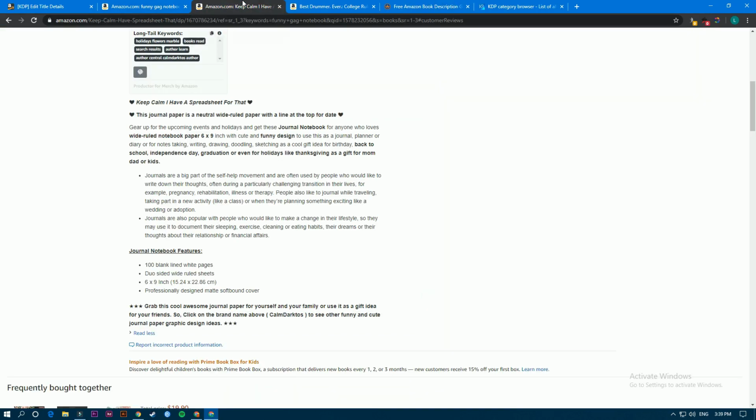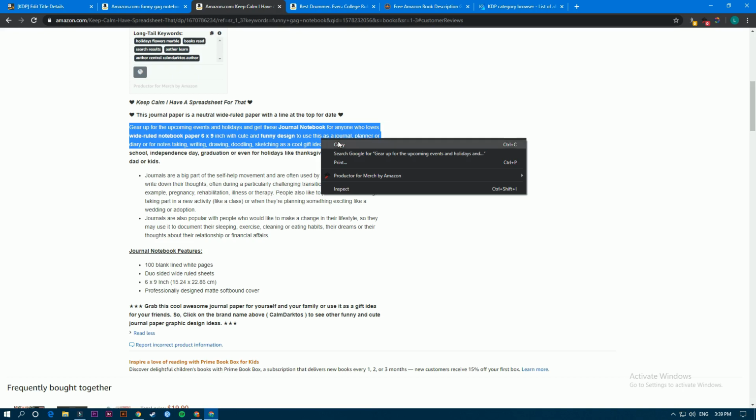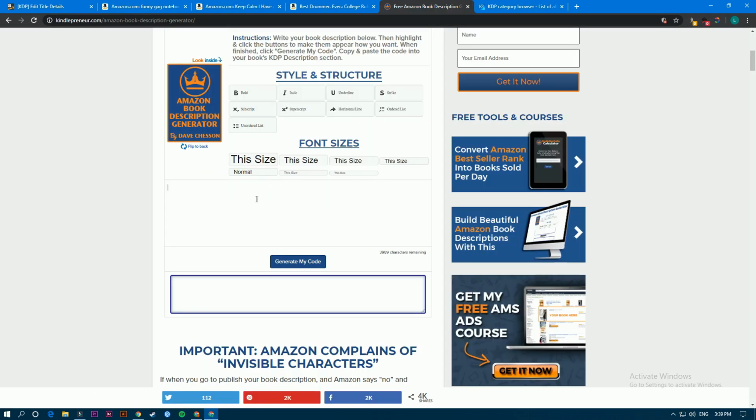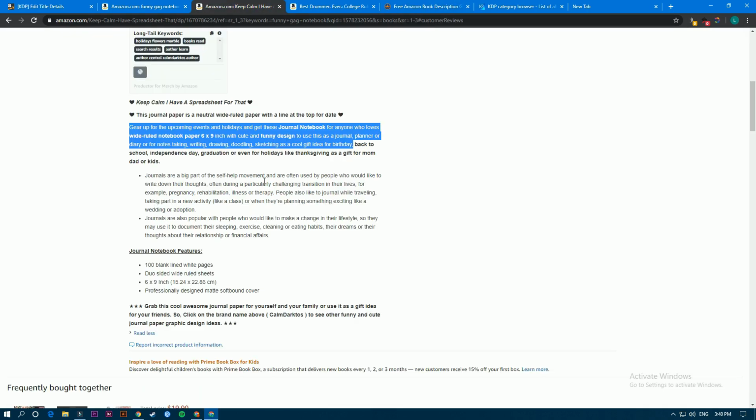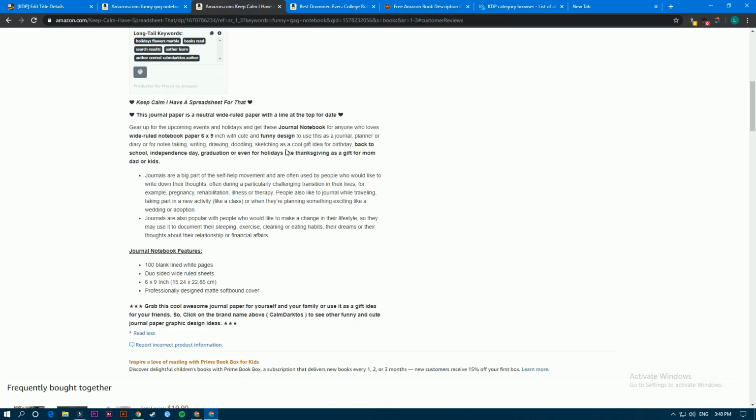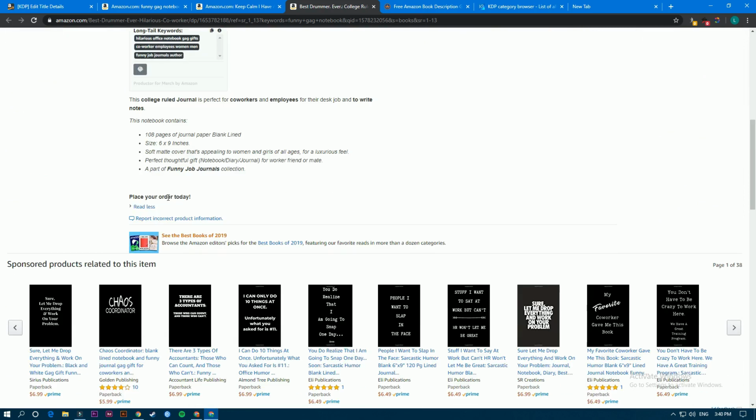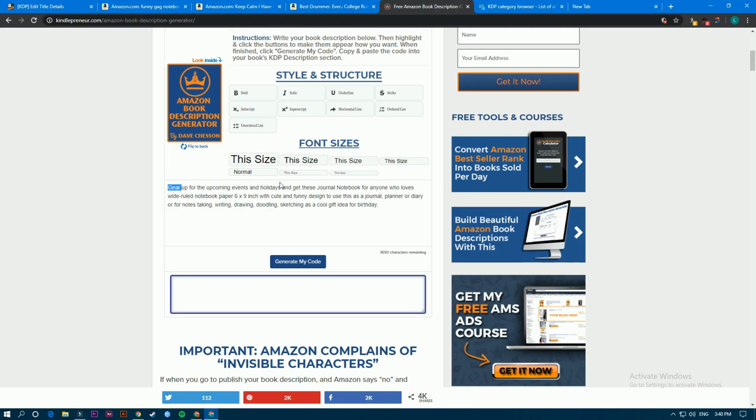Alright, so let's say you should not copy from other people, but I'm just showing you how to work on this here to generate your HTML. So, for example, let's say that you just wrote your description like this. It will appear like this, but it's not that clean, and this one looks great. So, or this one here, as you can see. So you just need to work with this.